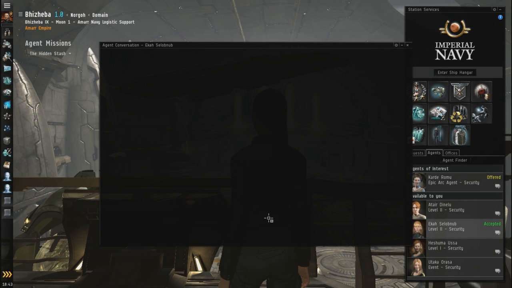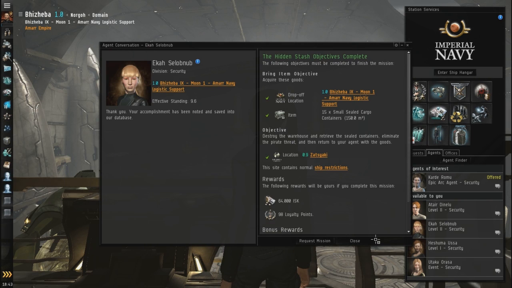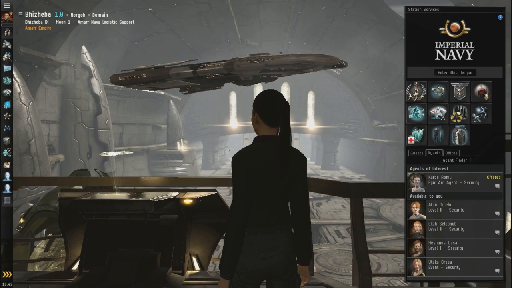Alright. Let's turn it in. I'll hop in my Punisher, salvage that stuff, and I'll be back to show you the next mission that, well, I haven't shown you.